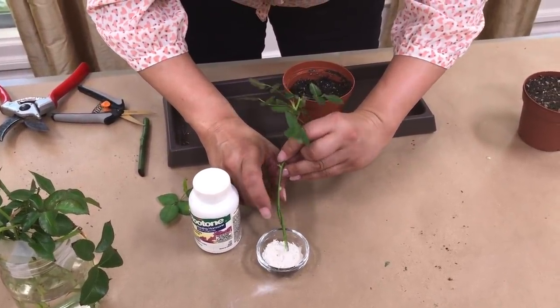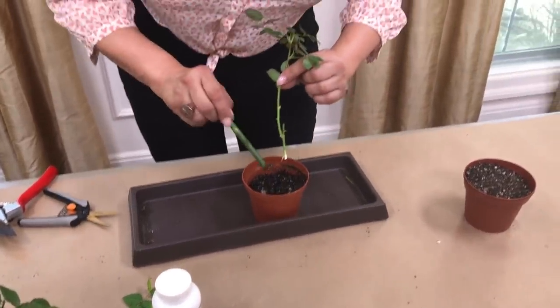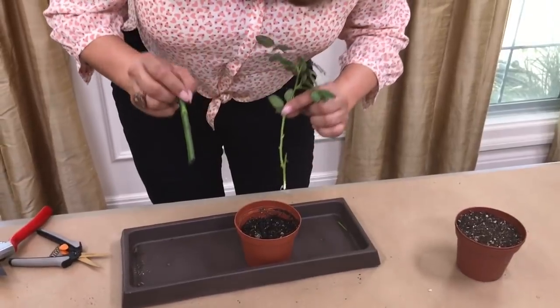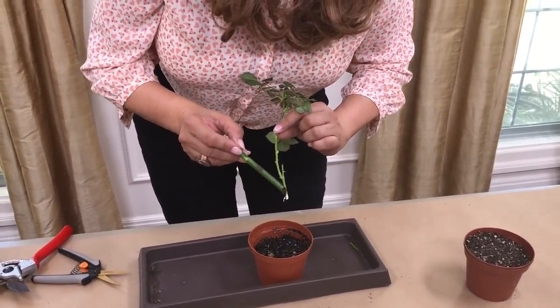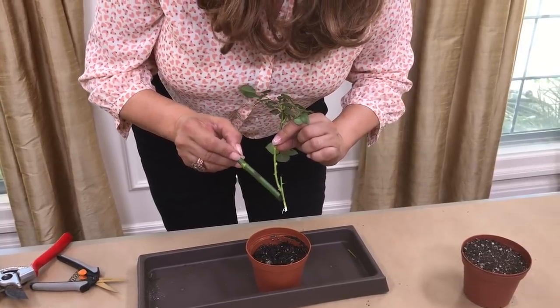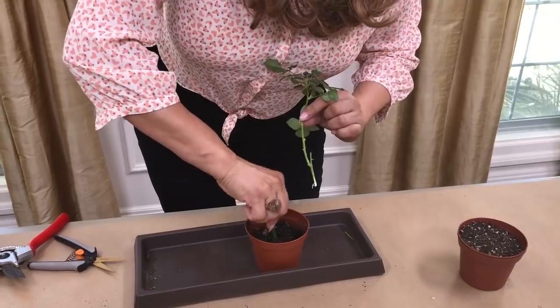So just put a little bit on the tip there. And then now what's really important is I'm gonna stick this into the soil, but I don't wanna stick it like this because I don't wanna scrape away any of the hormone powder that I just put on here. So what I'm gonna do is take a little dowel, make a little incision.